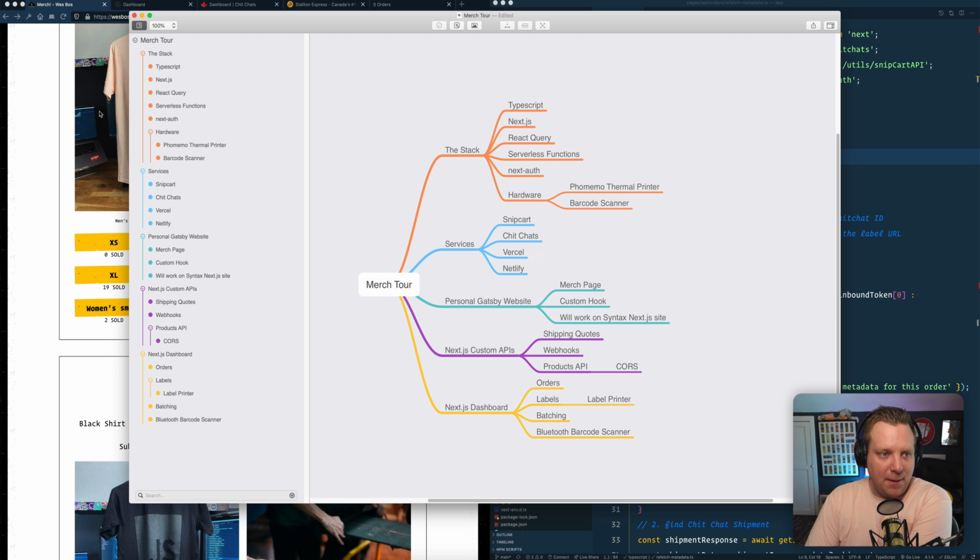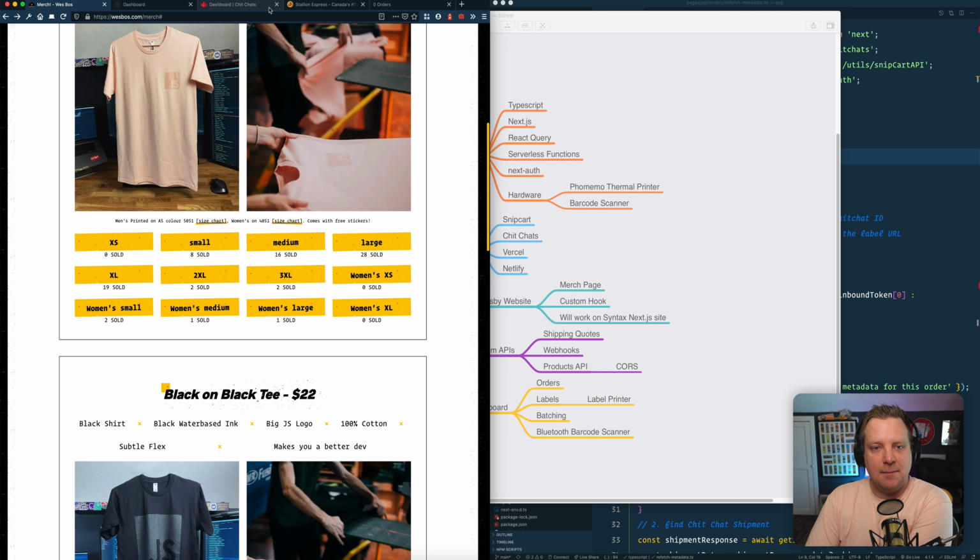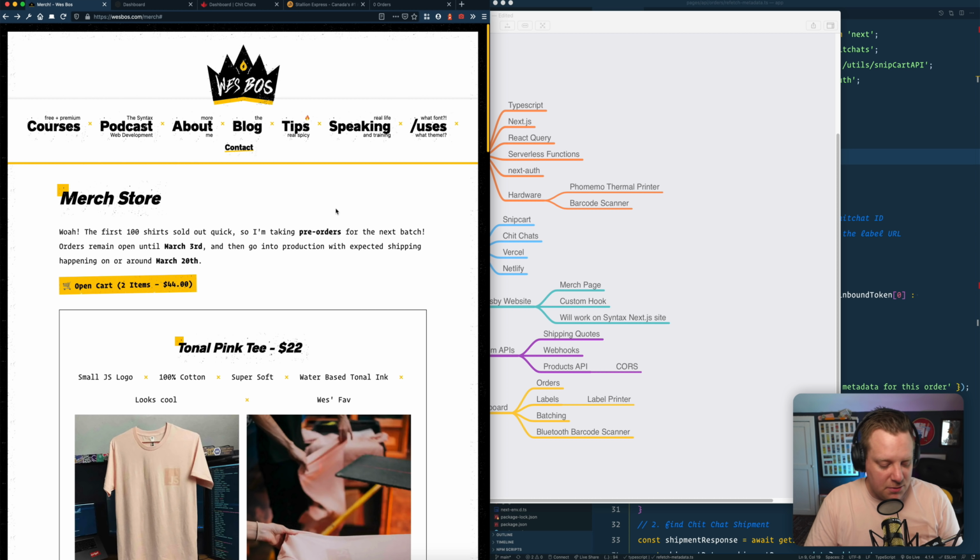Now, the shipping is a little bit of a weird thing because we live in Canada, and shipping in Canada is ridiculous. And it's also really hard to sort of automate that stuff. The labels that they give you on their online thing don't print on these standard 4x6 on Canada Post, and shipping it internationally is very, very expensive.